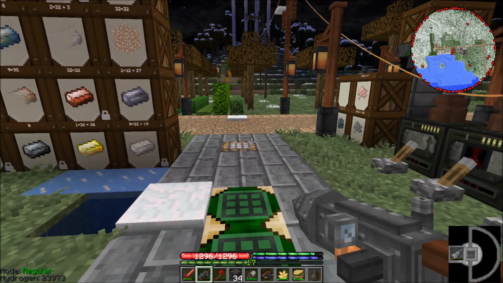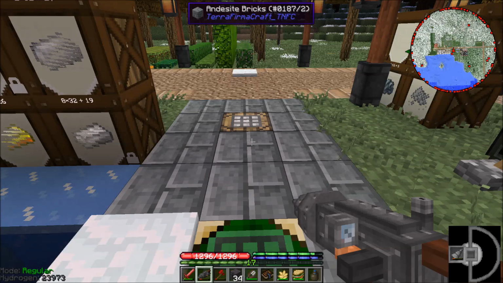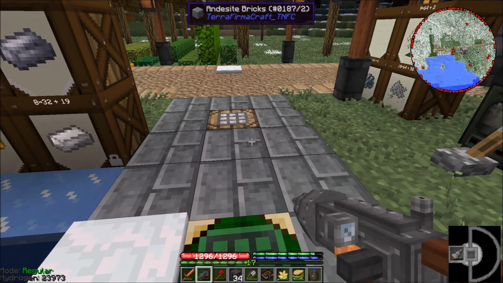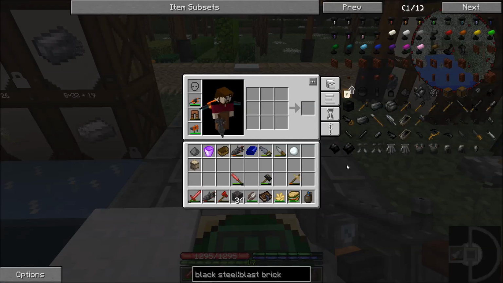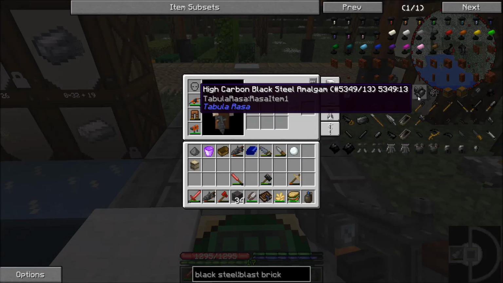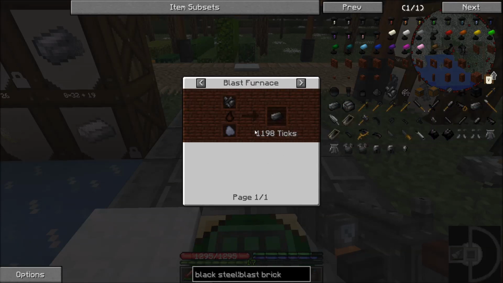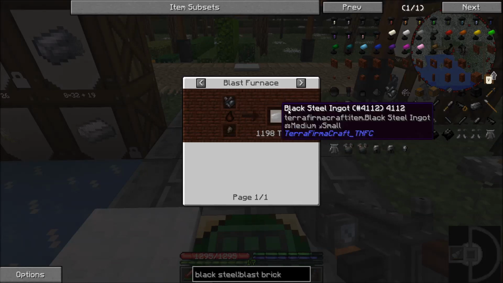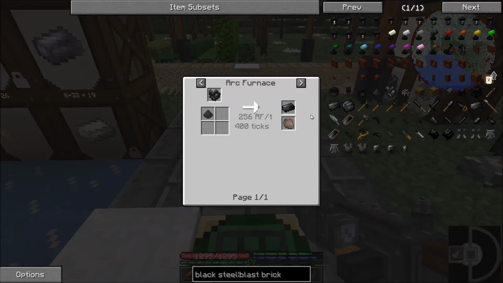So I was getting ready to make a whole bunch more of the black steel so that we could make some more sheets. And I got to thinking about it. There is very definitely a better way to make the black steel. So we can use the immersive engineering blast furnace to make black steel. So we need to make this high carbon black steel amalgam first, which comes from running high carbon black steel dust through the purification chamber. Now the use on this is to run it through the immersive engineering blast furnace to get a black steel ingot. Or we can run it through the arc furnace and we will get some slag as well.